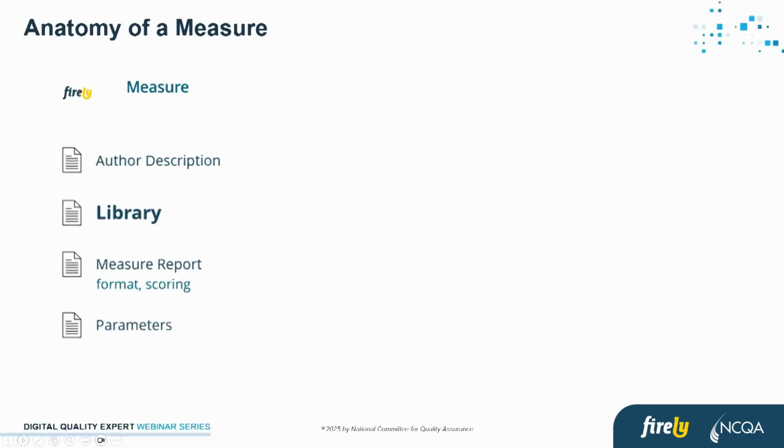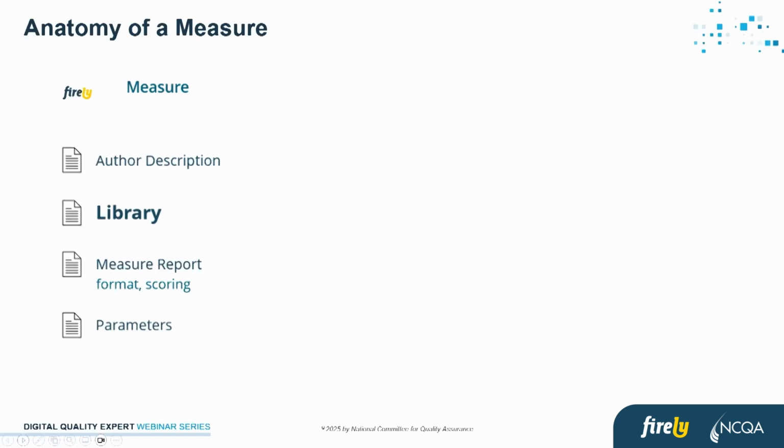Let's talk about the anatomy of a measure. So this is the measure resource in its most simple form, trust me. There's lots of stuff that goes in there, but here's some important aspects to it. And if you get into the details, it does very much look like a measure specification that you might be used to from HEDIS or CMS or whoever's state programs that are creating measures.